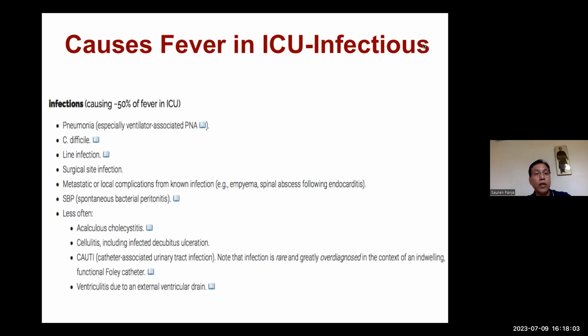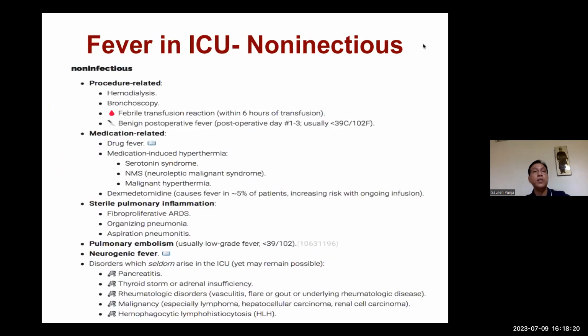There are less common causes, like acalculous cholecystitis, cellulitis, catheter-associated urinary tract infection, ventriculitis because of an external ventricular drain, or very rarely endocarditis, or any device in the heart may also give rise to infection, and that can cause fever. And almost 50% are non-infectious. That is very important.